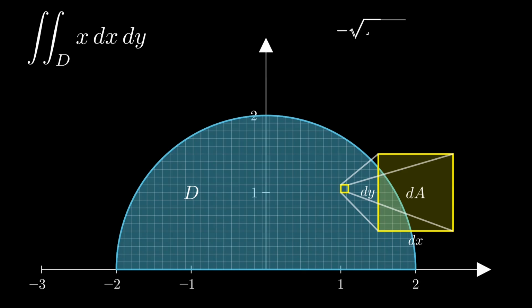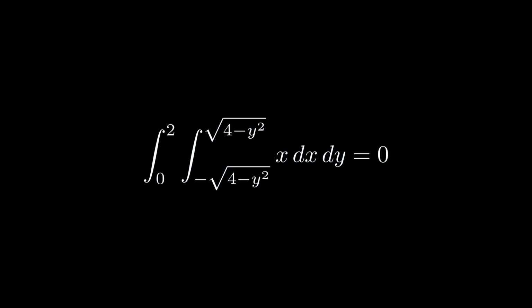But this is only useful when the region is a simple one. That is, when the bounds of x and y can easily and fully describe the region, just like in this case. Then we can just plug in the bounds into our integral and solve it. But what if that's not the case? What if the region is much simpler to describe as a parameterization?